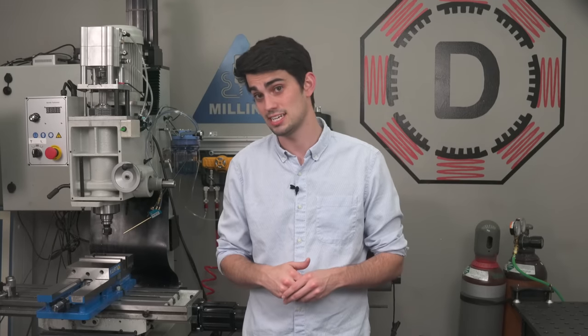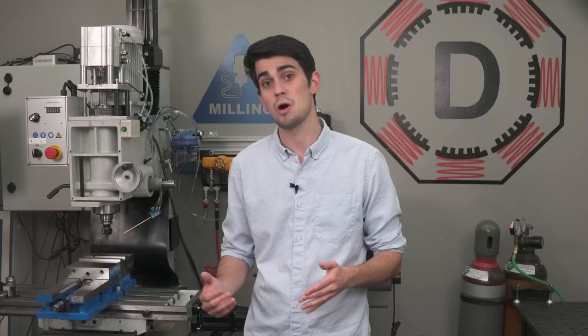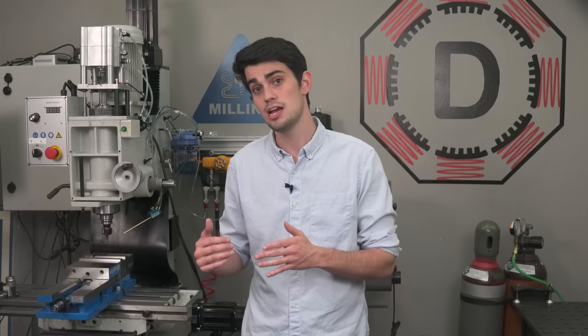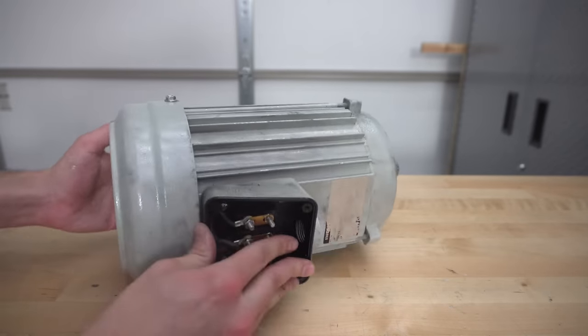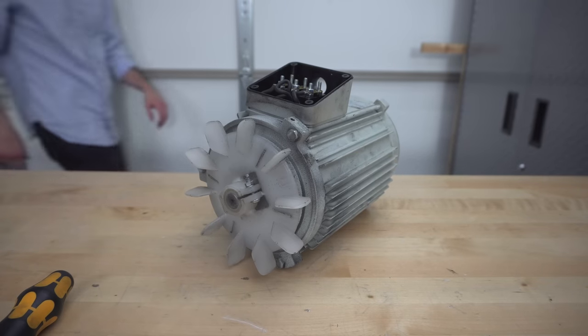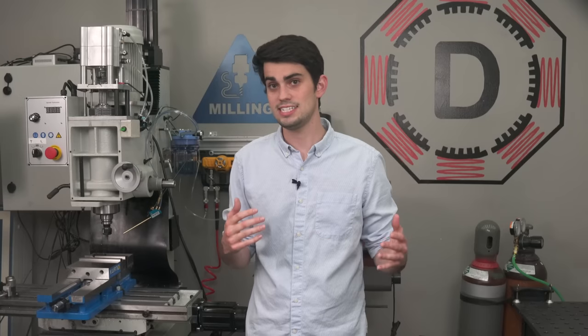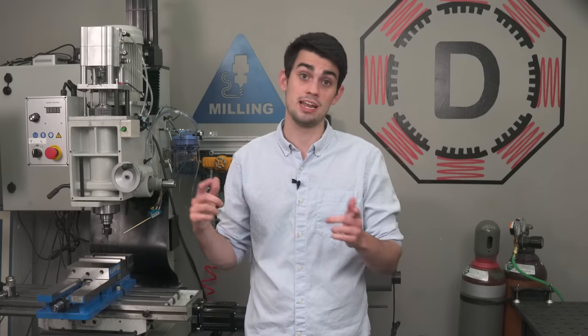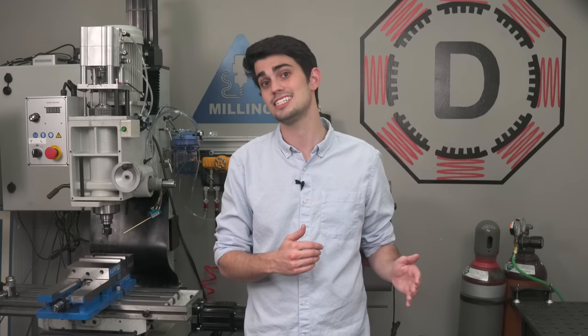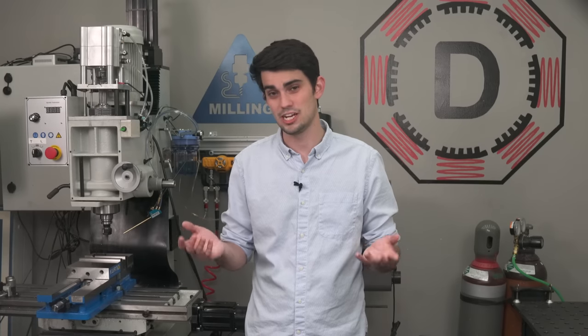Rigid tapping occurs at low spindle speeds to ensure that the Z axis can keep up and the amount of force required to turn a tap is surprisingly high. Tapping aluminum with an M5 tap requires 0.3 Nm of torque, while an M10 tap requires 2.3 Nm. The M10 tap is twice as big, but requires 7.5 times more torque. In addition to low torque, this stock motor is cooled by a fan at the top of the motor, which is tied to the shaft. The faster the motor spins, the more cooling the motor receives. So at low RPMs, there's a chance the motor could overheat and melt the insulation. I need to switch out this general duty motor for an inverter or vector duty motor that is capable of constant torque operation from 0 RPM to the base speed of the motor, which is typically 1800 to 3000 RPM.